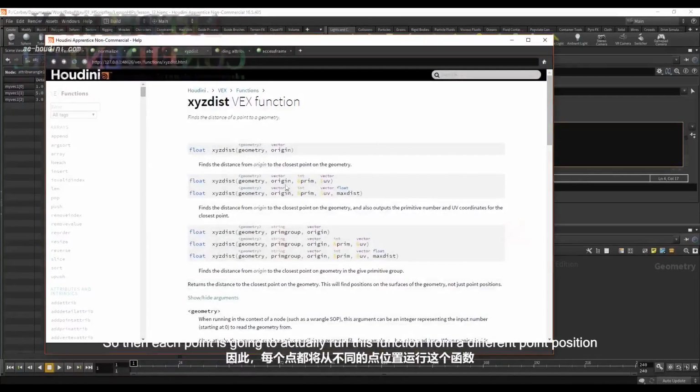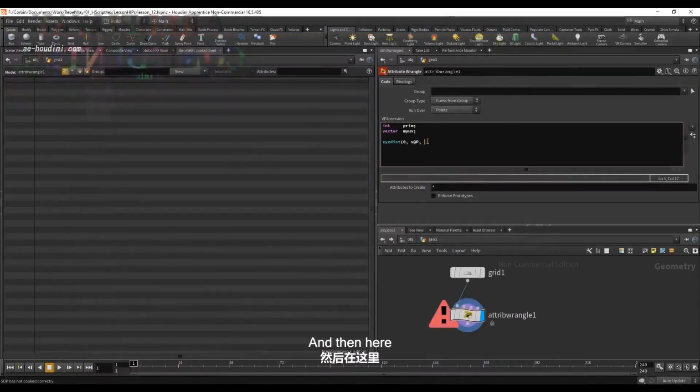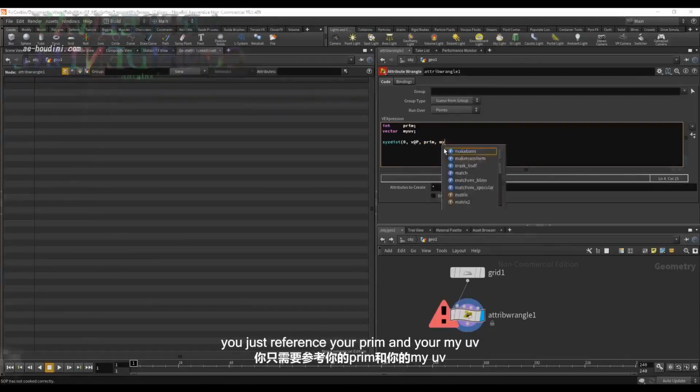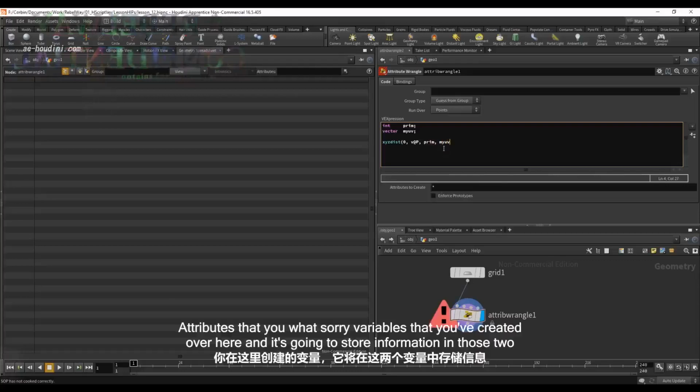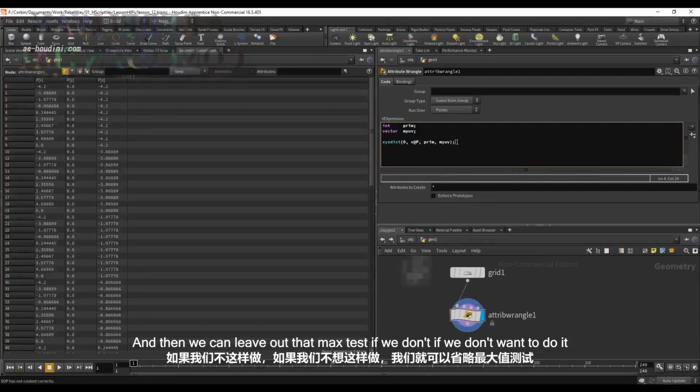So then each point is going to run this function from a different point position, although this would have to be set to points in order to do that. And then here, instead of feeding it a value, you just reference your prim and your myuv variables that you've created over here, and it's going to store information in those two. Then we can leave out that max dist if we don't want to do it.